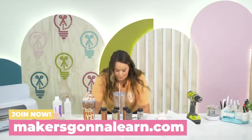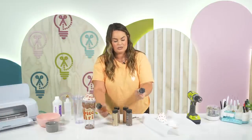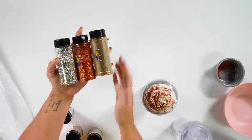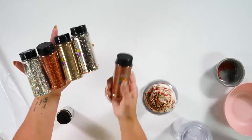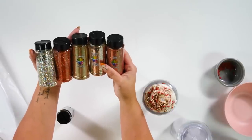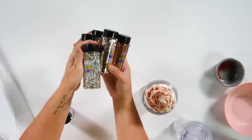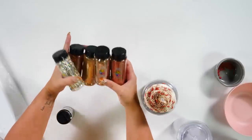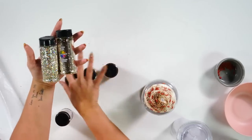So the glitters, and I have actually linked all of the different colors of glitter. We'll go overhead so I can show you guys. I've linked all of these different colors in your supply list. These are all StarCraft glitters. We've got Pirate's Cove, Baked Bronze, Sunbathe, Goldfish, and this one is Don't Be Coy. So these are all the ones. As you can see, we have two chunky glitters, and then we have three fine glitters.